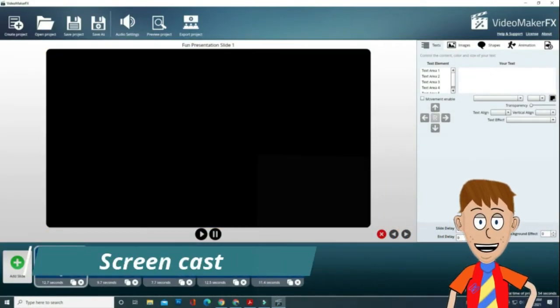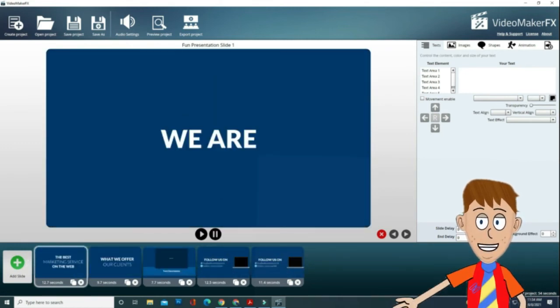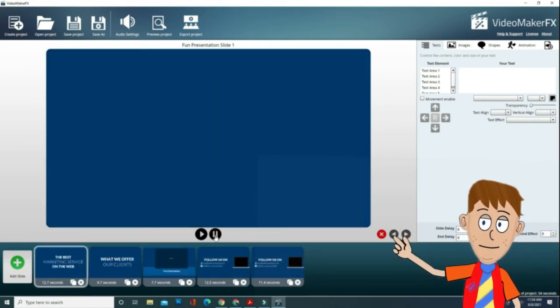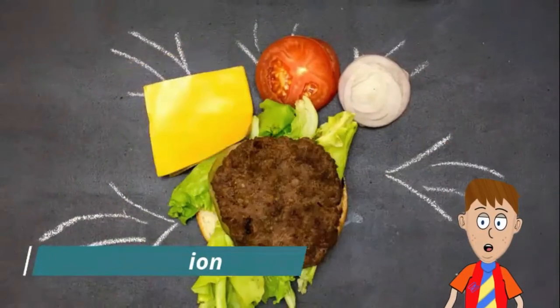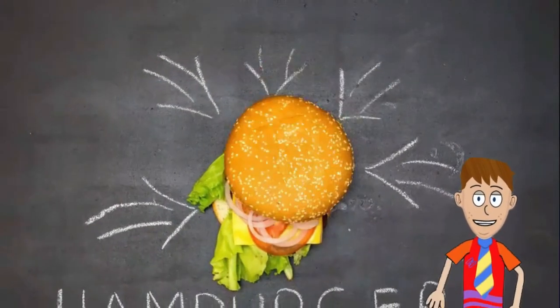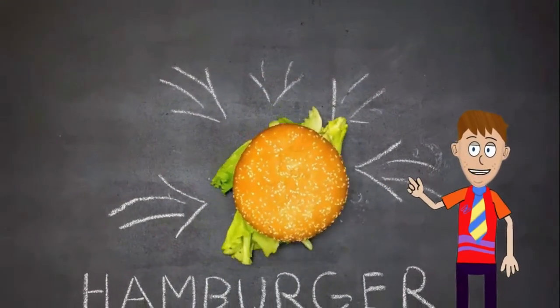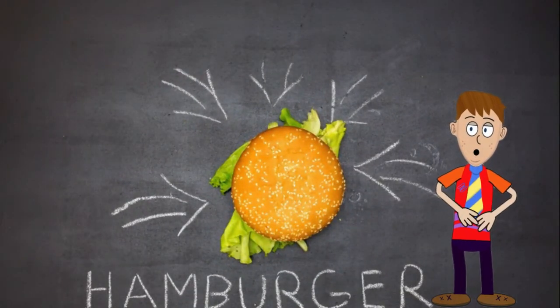Screencasts are screen recordings of someone doing a task on a digital device, such as demonstrating how to use an app or program. Stop action videos use paper cutouts, clay figures, action figures, or any object you want. Stop motion is a series of pictures where the object is moved slightly in each photo. When you play the video, the object looks like it is moving.